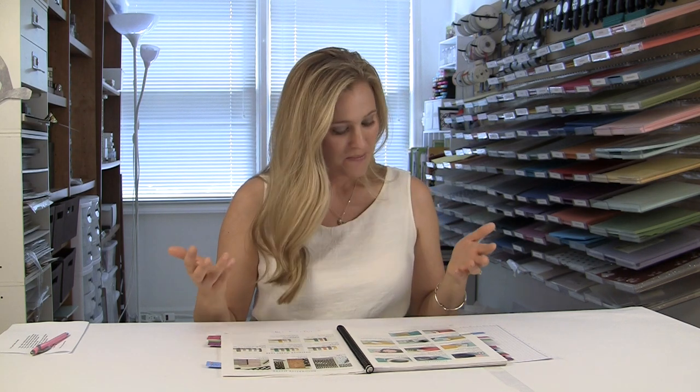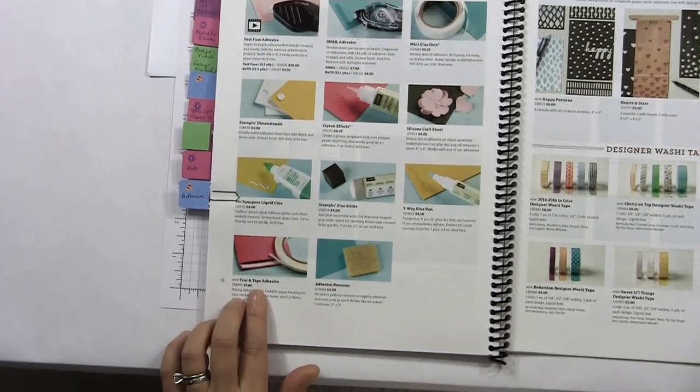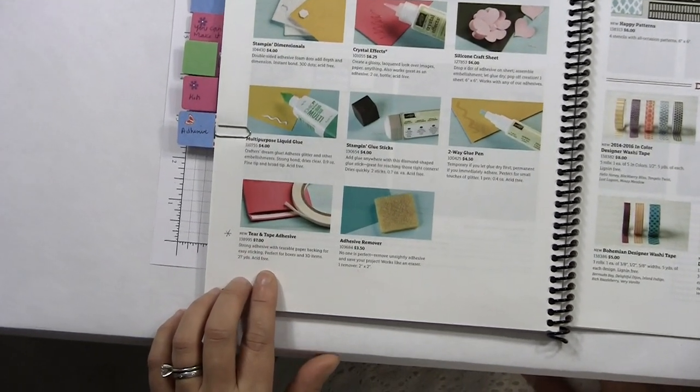Oh, I have to point out page 156. Stampin' Up! has retired our sticky strip. I know, some of you are really sad, I get that, I apologize. But the sticky strip is going to be retired. Out with the old and in with the new. We're always excited about new product because it could very well be a lot better than the sticky strip. We just don't know yet. I haven't honestly used it, but I'm looking forward to it. It will be on my order June 3rd.